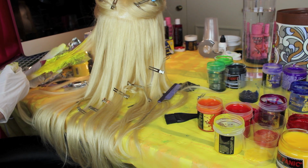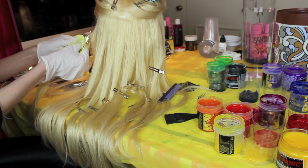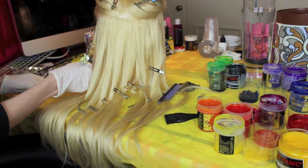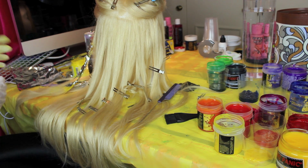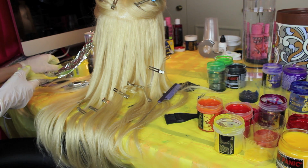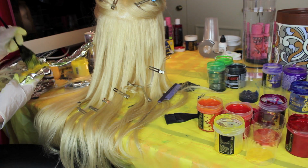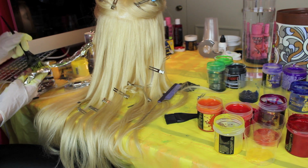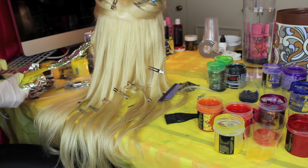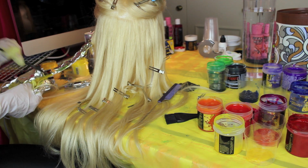So what I'm going to do is just bring the foil up and fold it. And I'm going to try to end the foil exactly where the dye ends so that I can keep track of kind of where it's up to. And now that bit's sticking out the end there, and I'm going to go in with the darker yellow, and I'm just going to bleed that into the previous colour. Make sure that's really soaked and that it's blended in.